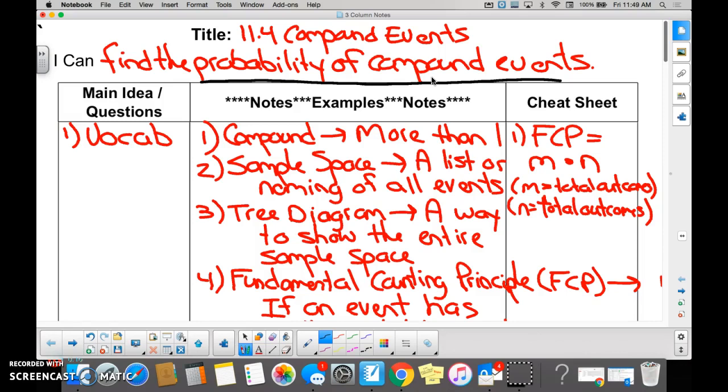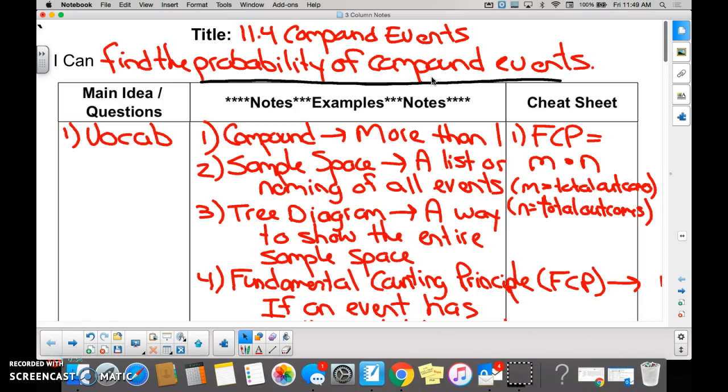When I started asking about the "and" or the "or" on the fish and the pasta and all that? Because you guys know how to find probability. In order to find the probability of compound events, you actually have to know what the events are, right? Interestingly enough, this whole lesson, we didn't really even accomplish the I can statement until the very end, and it took us like an hour to get there.